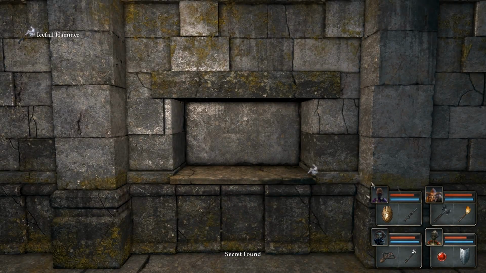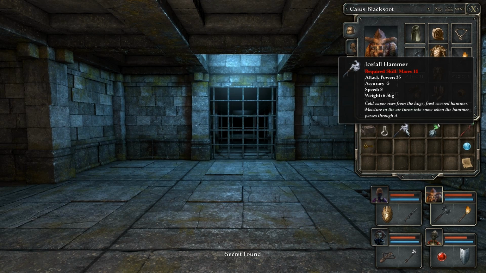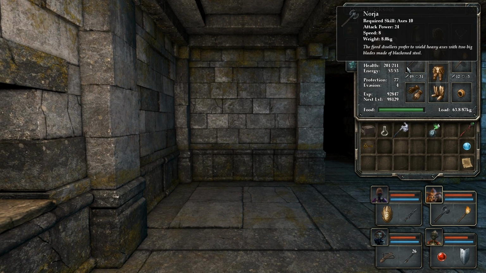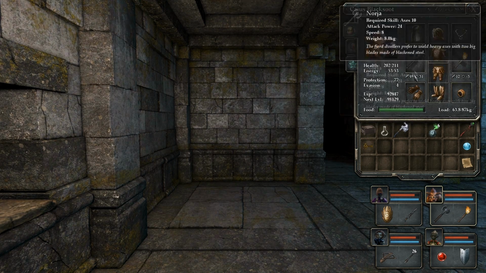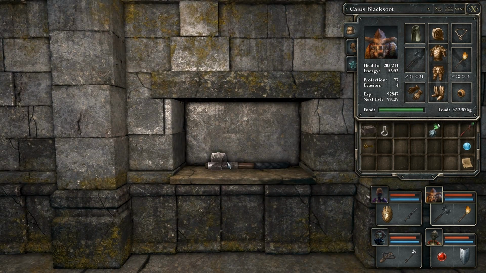This secret is a hammer. As you can see here, the Icefall Hammer. Cold vapor rises from the huge frost-covered hammer. Moisture in the air turns to snow when the hammer passes through it. If you don't move, you'll be fine. This is 35 attack power. Our axe is currently 24 attack power, and this thing's slower and less accurate, so screw it, I say. You don't really need it. But if obviously you've gone into maces, then enjoy that.